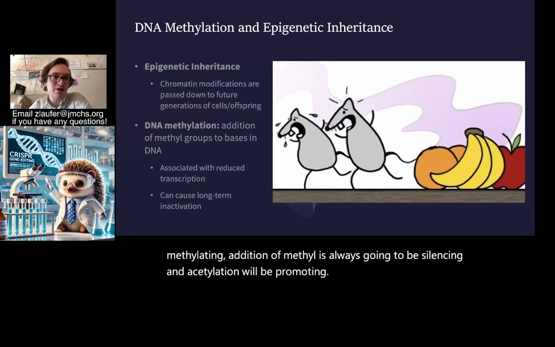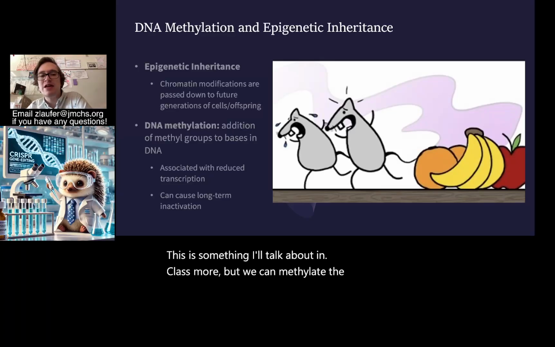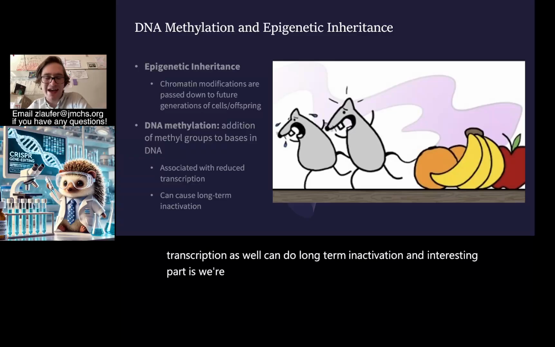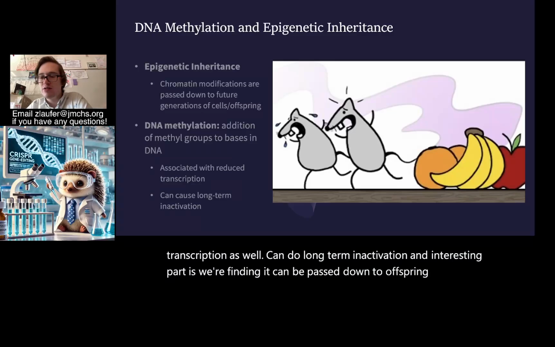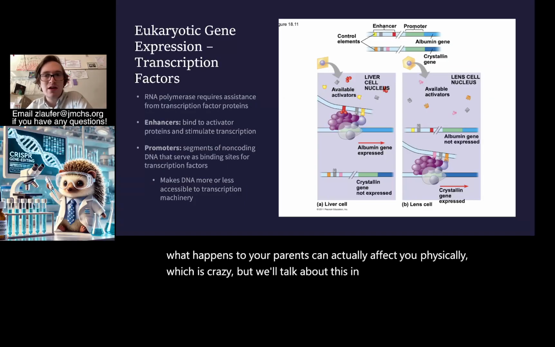We can even methylate the DNA itself. This is something I'll talk about in class more, but we can methylate the DNA. This actually reduces transcription as well. It can do long-term inactivation, and the interesting part is we're finding it can be passed down to offspring, meaning what happens to your parents can actually affect you physically, which is crazy, but we'll talk about this in class.